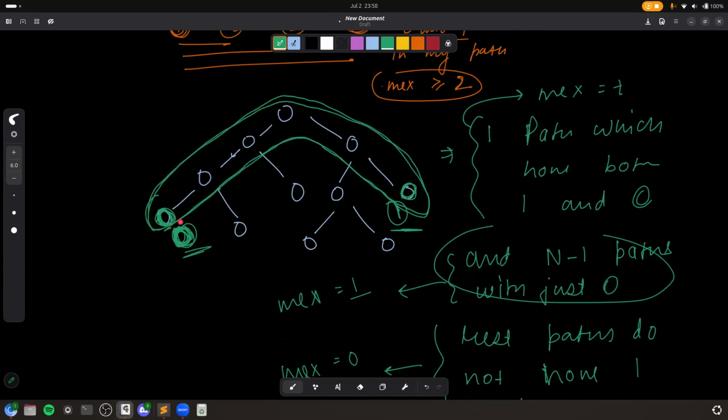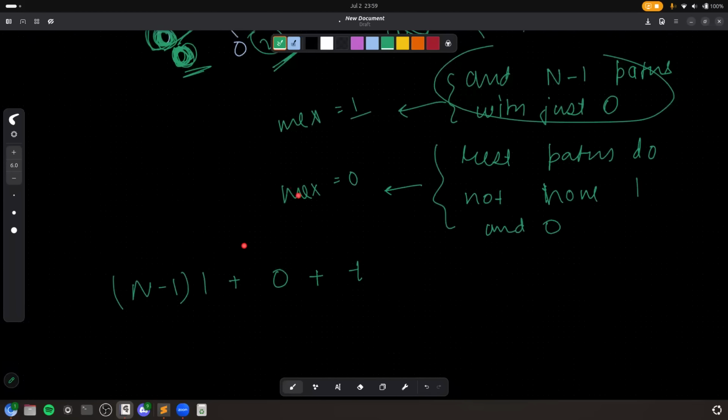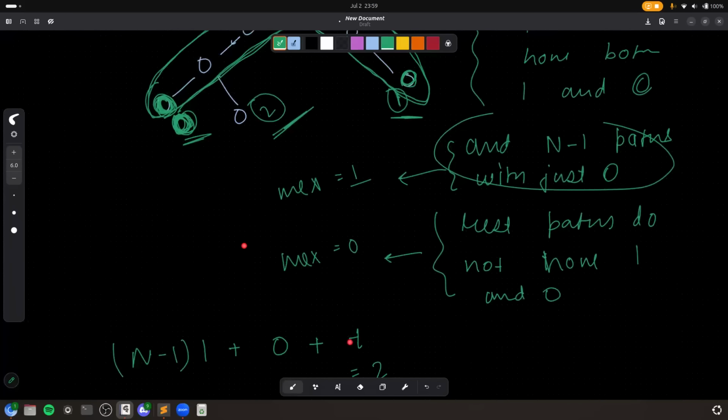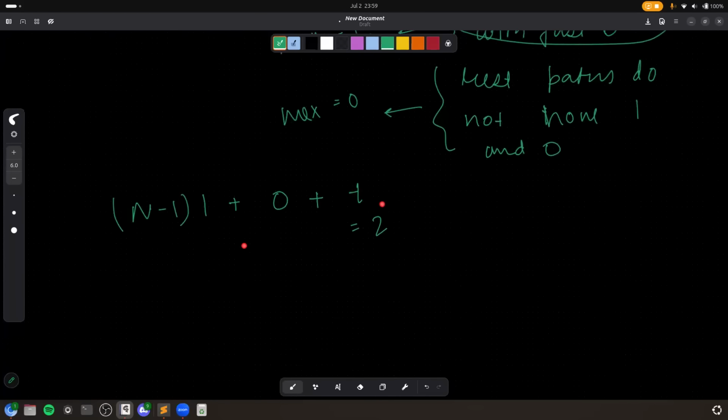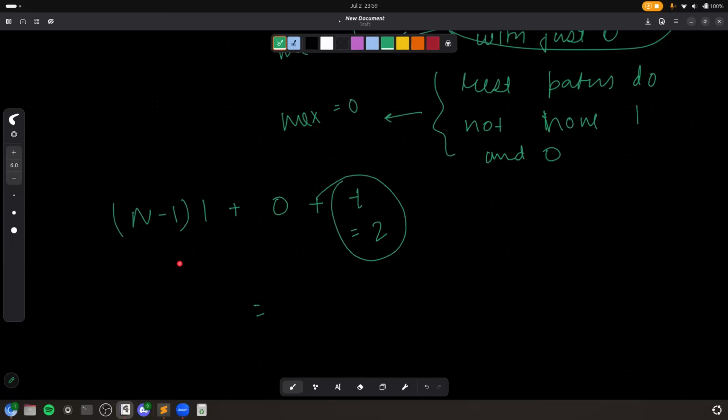Now, if there is just a single node, let's say that these nodes didn't exist. So there is just one node outside this path. What I can do is I can give this node the value 2. So now the max of this path would be 2, since the set of this path would not contain 2 as it is outside this path. 0 and 1 are present and it would become 2. So t would be 2. So basically, if there is a single other vertex outside of this path, I can give that vertex the value 2 and the max of this path would become 2. So t becomes 2 and the total answer would become n plus 1.